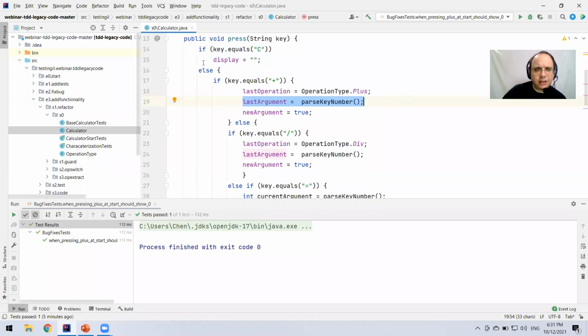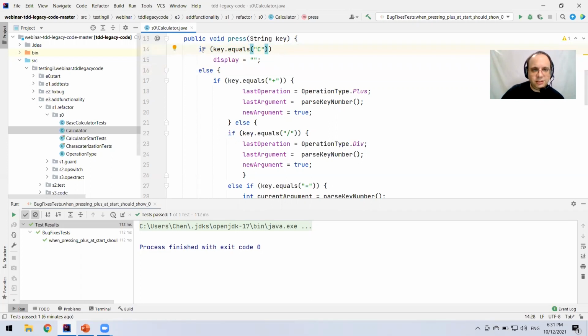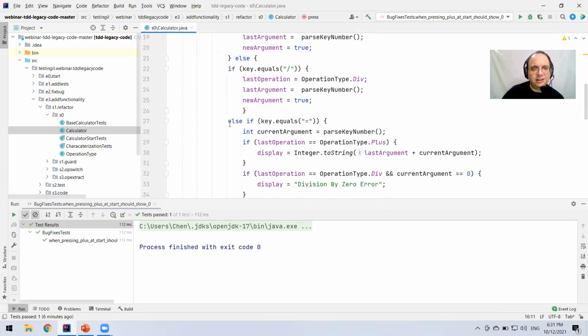So first thing that we do, I'm going to use a couple of refactoring patterns. All of them are kind of inherent in every tool that you use, like an IDE. It's in Eclipse, in IntelliJ, Visual Studio, whatever language you're actually doing. And the first one is introduce guard block. And basically, if you look at the code, I have the if else and nothing else.